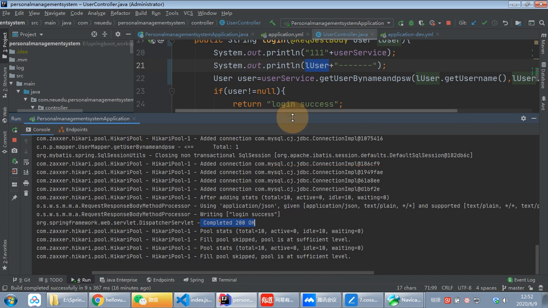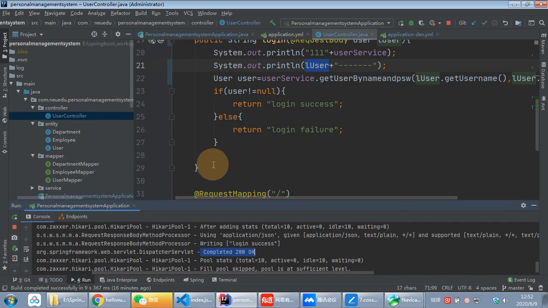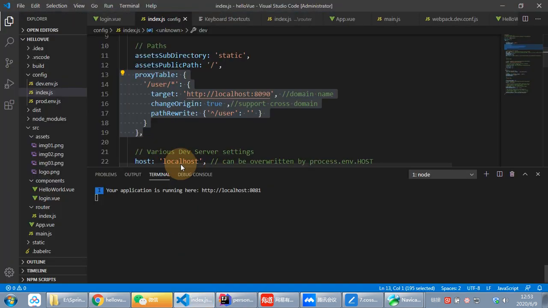So maybe in the future, if you have finished the cross domain request, you can separate and run the two projects.